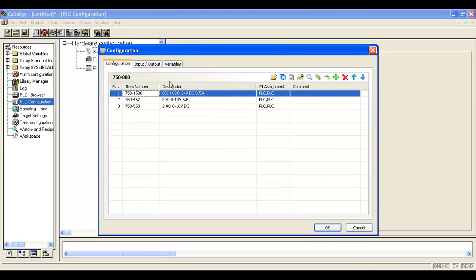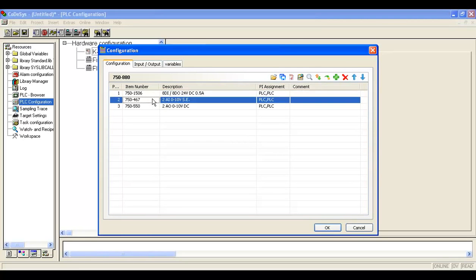Another thing that we can do, especially for people in the field, is if you're in the field, maybe you don't have internet access, you don't have catalogs or data with you that's pertinent to the various cards you're going to be working with, or if there's field changes, you may need data for it. You can actually select the card, come over to this PDF button, select data sheets, and now you get a full cut sheet in PDF format for the module.